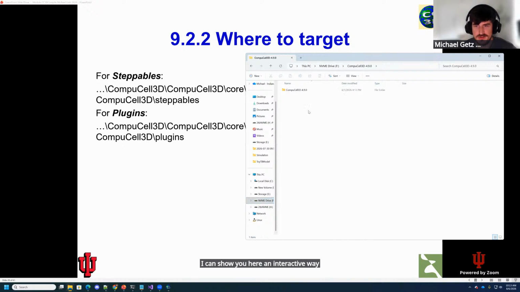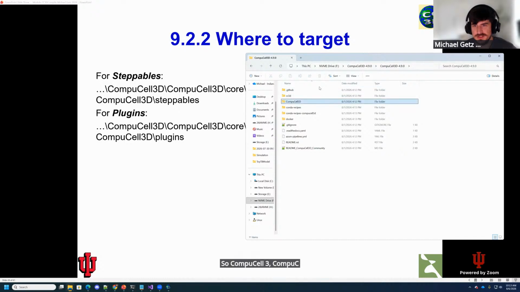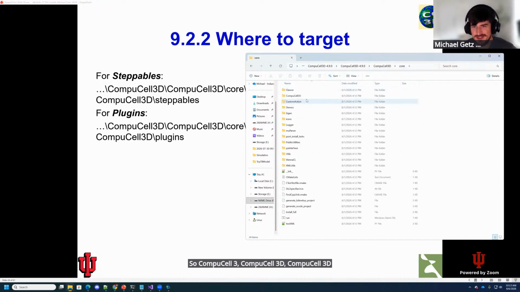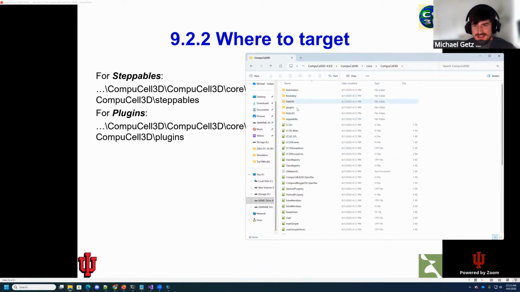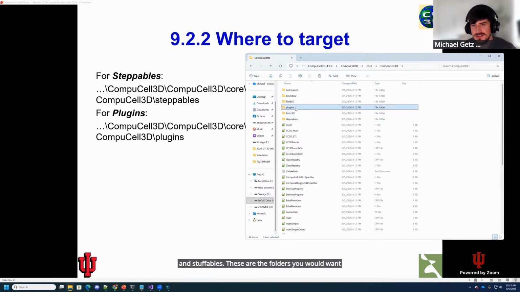Here we can do it in 4.9. So CompuCell3D, CompuCell3D, CompuCell3D, Core, CompuCell3D again, and then you'll see plugins and Steppables. These are the folders you would want to target, depending on if you want a Steppable or a plugin.